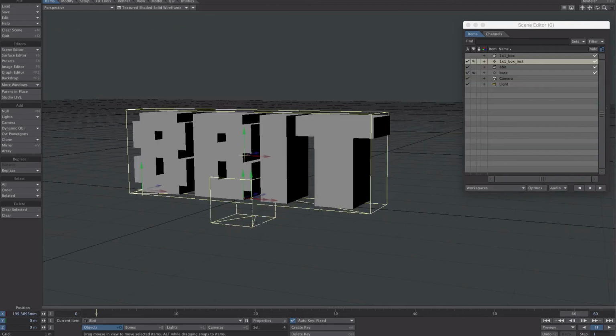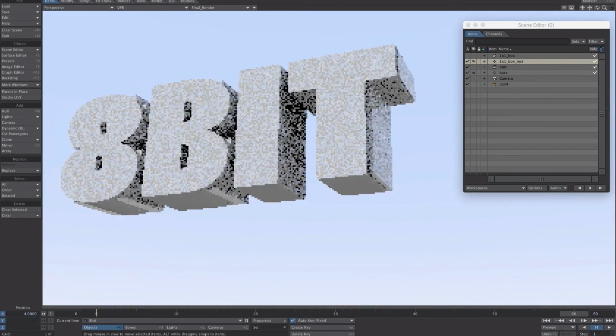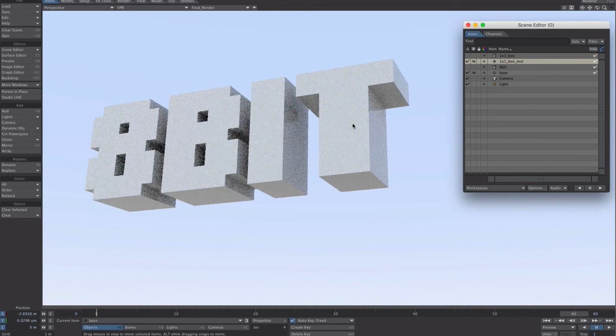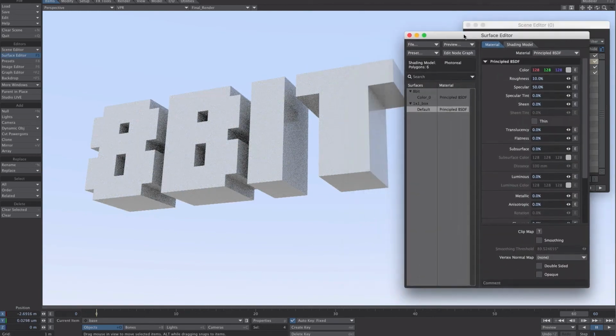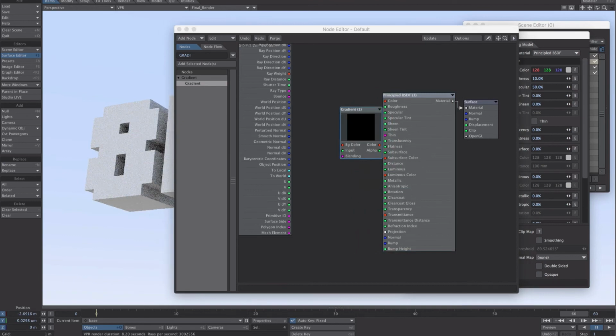So with all that done, that just leaves us texturing to do. Quite simple setup. Knock on to flip to VPR. Let's hide our text object because we don't need to see that. Shift click on the surface, bring up the surface editor. Okay, so nodal graph, let's be really quick about this. So I need a gradient. I find sometimes disabling the preview speeds things up a bit.